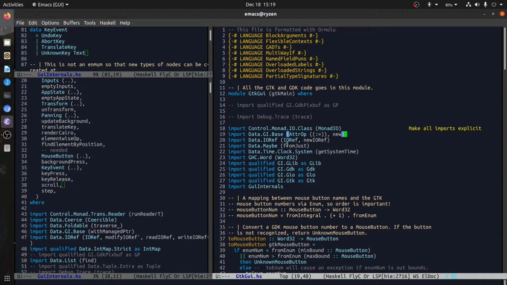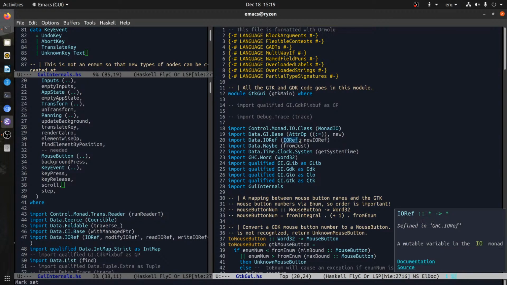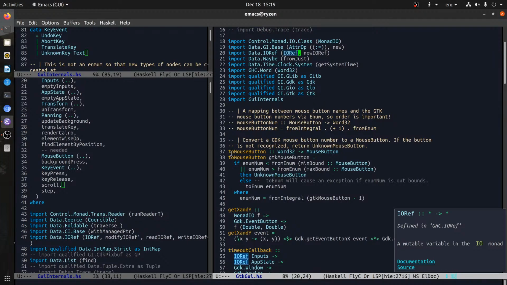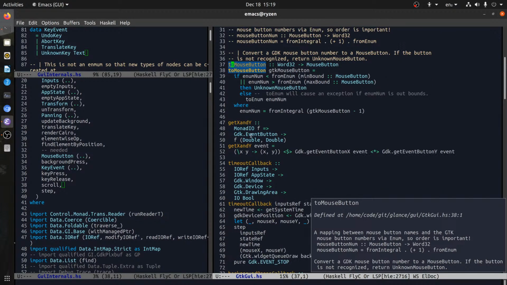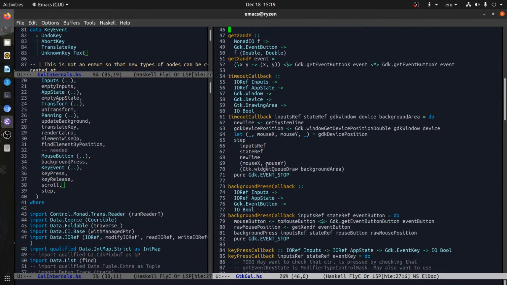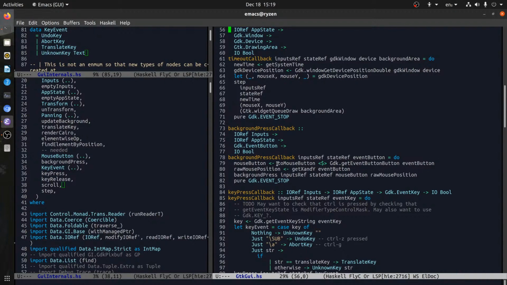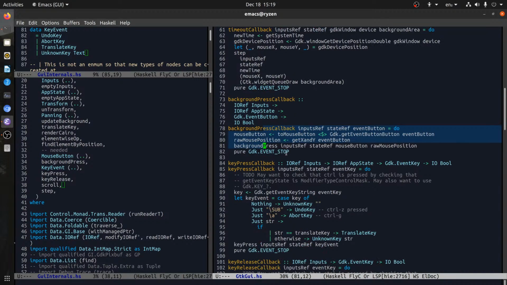Okay, so now notice that we have no modify or read or write IO refs in GTK GUI, so that's great. So that means we aren't really modifying anything. So now it looks like I think all of this should just be GTK, GDK specific code.